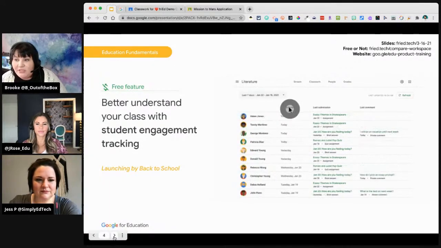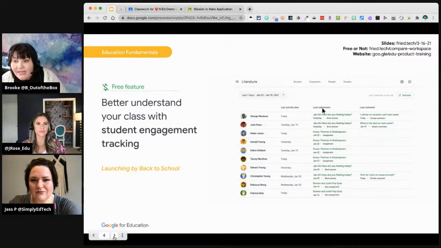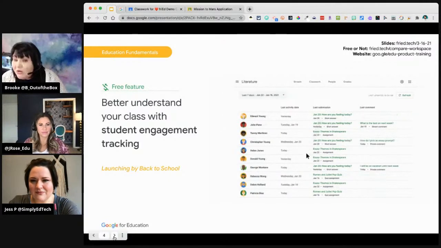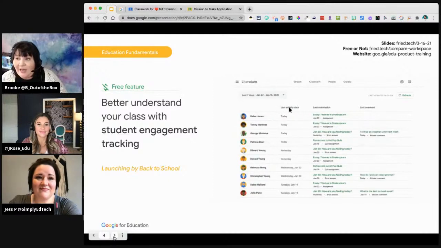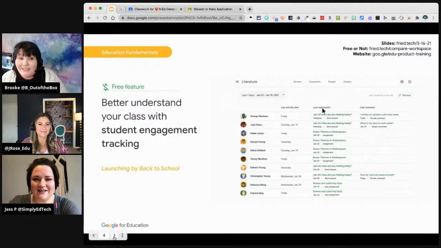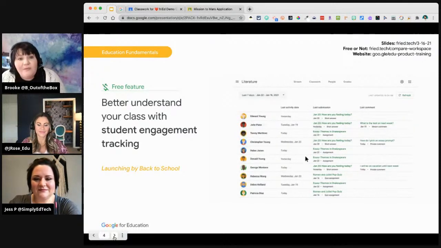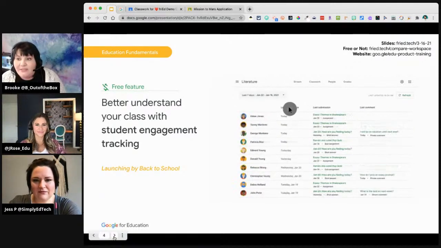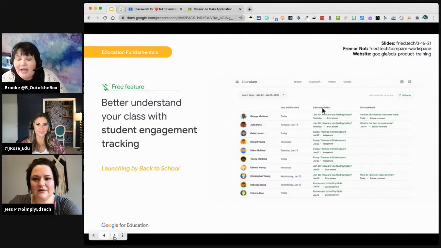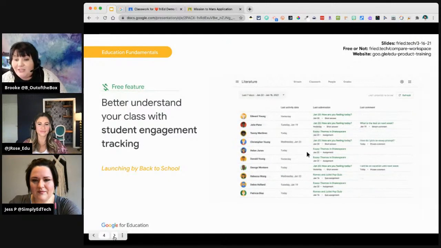You're going to be able to see if there was a comment, what the last comment was, when's the last time they submitted, when the last time they worked on that assignment. I don't know if this gives anybody else just like happy excitement chills, but it does me because it can sometimes be a little overwhelming to have to open all those tabs and look through everything and figure out who did what when, and is this tab, is this class? So to me, this is a huge game changer. What do you ladies think?